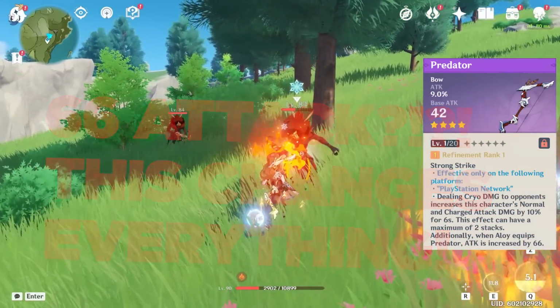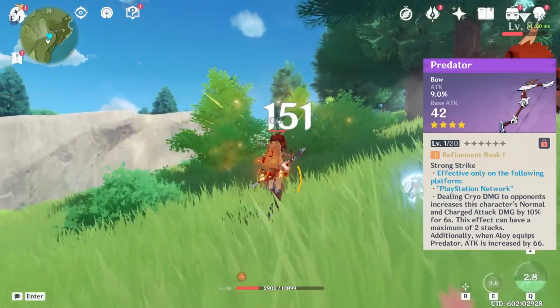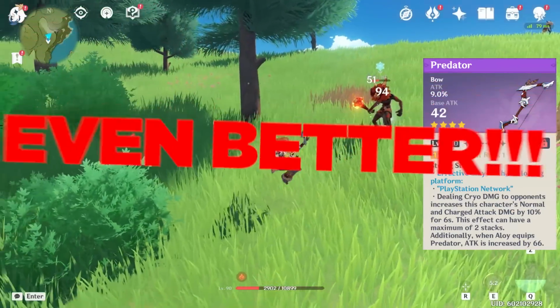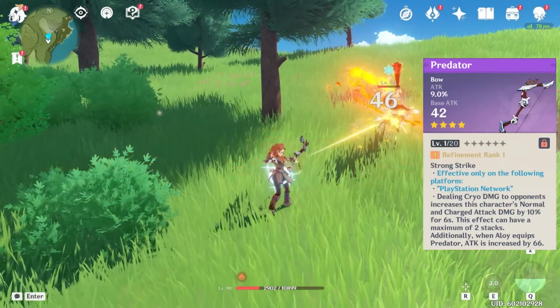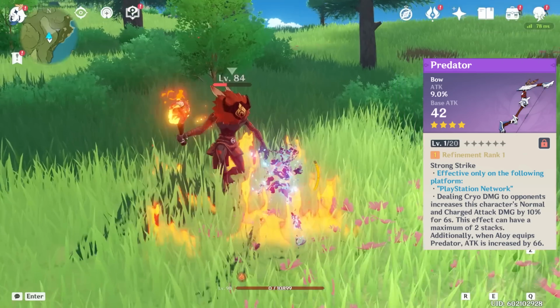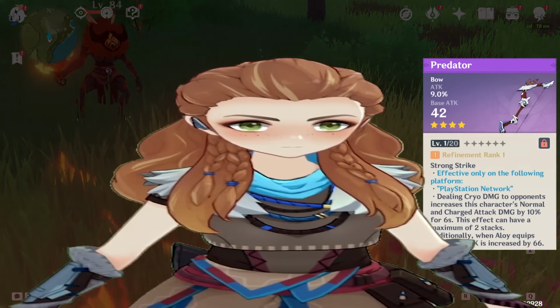On top of not knowing what it does, it only working on the PlayStation, and the attack buff only working on Aloy makes it even better. This way, I can forget I even have this thing while playing on my oversized paperweight called a PC. The FOMO is severe for me, and my Aloy is missing out on the best 4-star weapon in Genshin Impact.